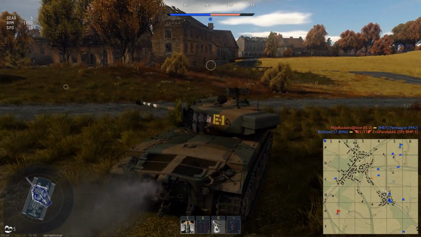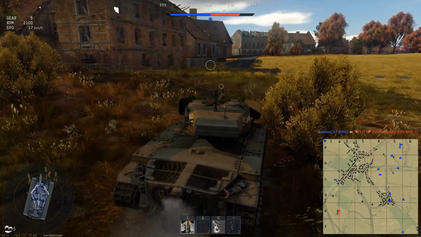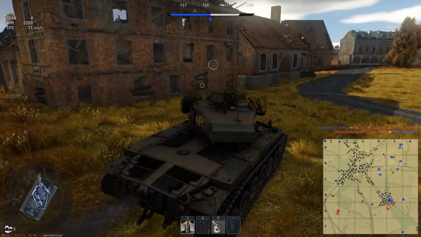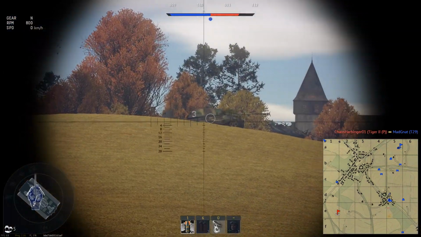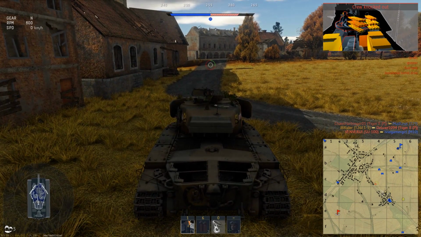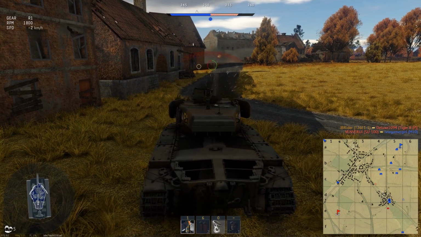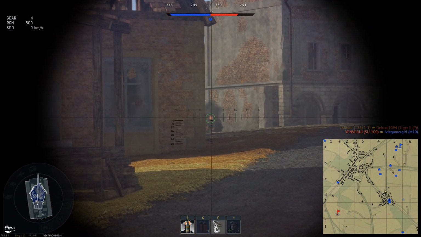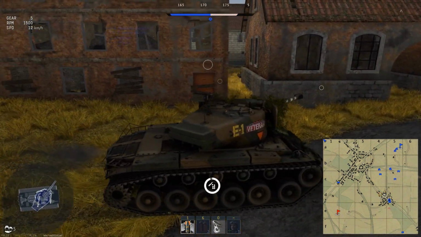Alright, I'm gonna push up. T29. I believe there is someone over here. Oh, that was close. Ooh, who's trying to shoot this guy? There we go. Got a Tiger. Well, that's not good. Angle. Oh, wow. Bounced the IS too. Spotted him. Our gun wasn't reloaded in time.